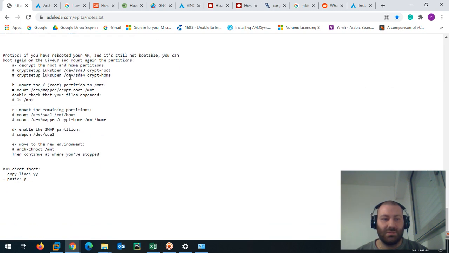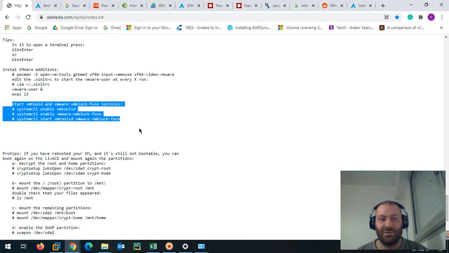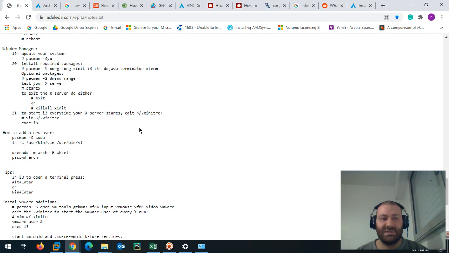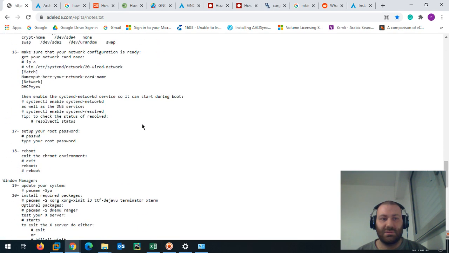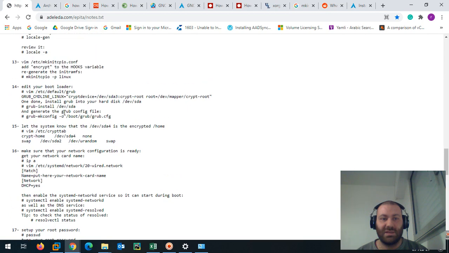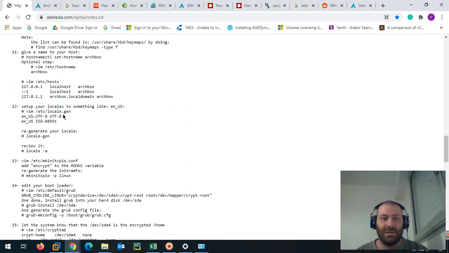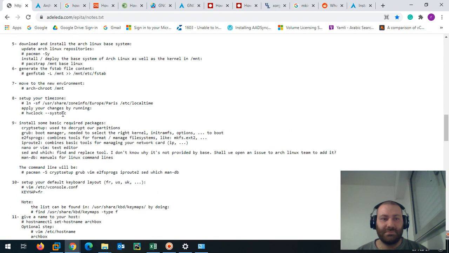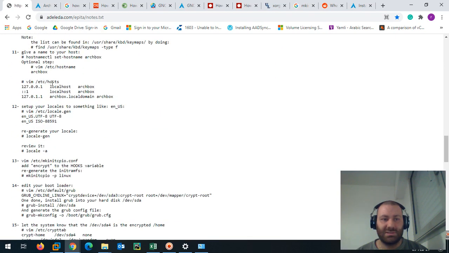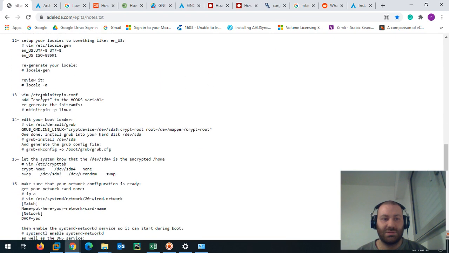Okay, so now we have secure boot, we have a secure machine, secure encrypted, and we decrypted our machine. And then we need to check the keyboard in the GUI and to check the clock.